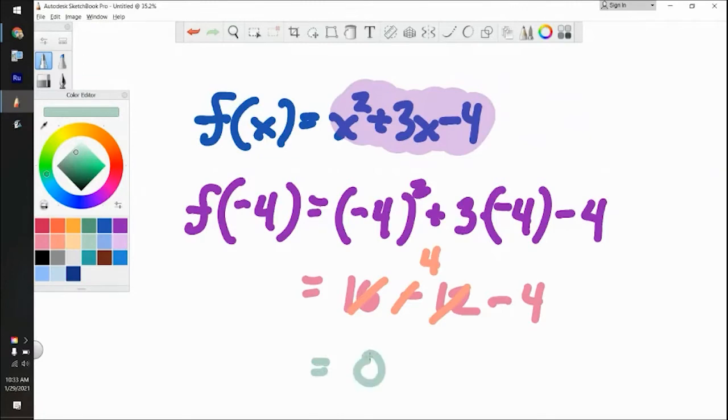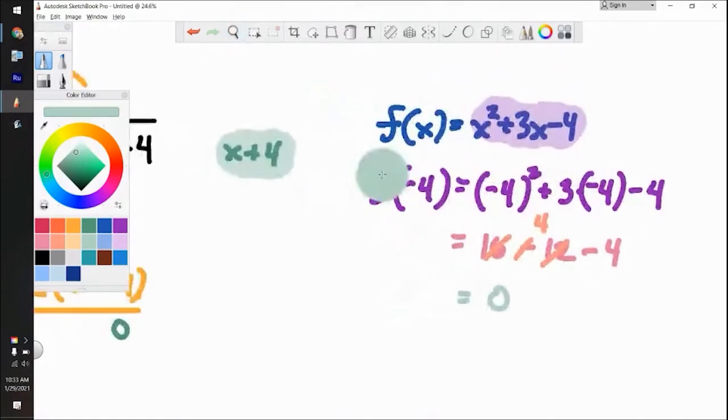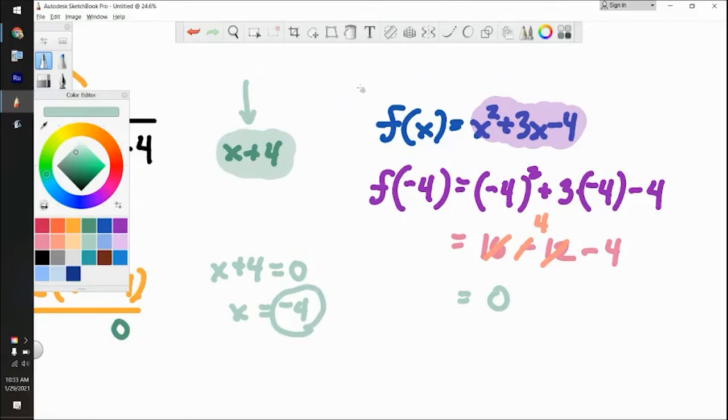Now, this basically is remainder theorem. And the way it works is if you took your answer, which is this thing right here, and set it equal to 0, and solved, you would get x equals negative 4. If that is a factor, which means there's no remainder, if you plugged this negative 4 into the top part of the equation, that's what I did. I took this negative 4 and plugged it into that top expression, x squared plus 3x minus 4. You end up with 0. When that happens, when you get 0, this is basically remainder theorem.